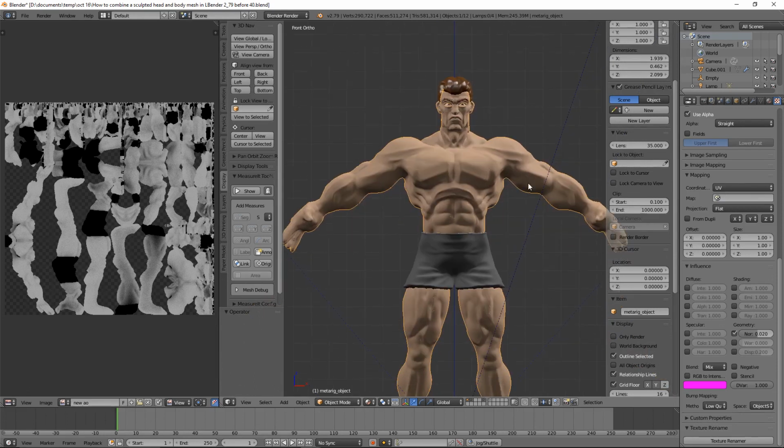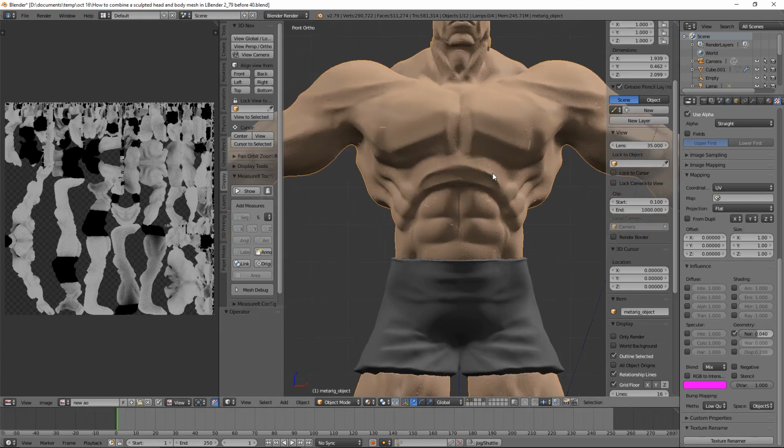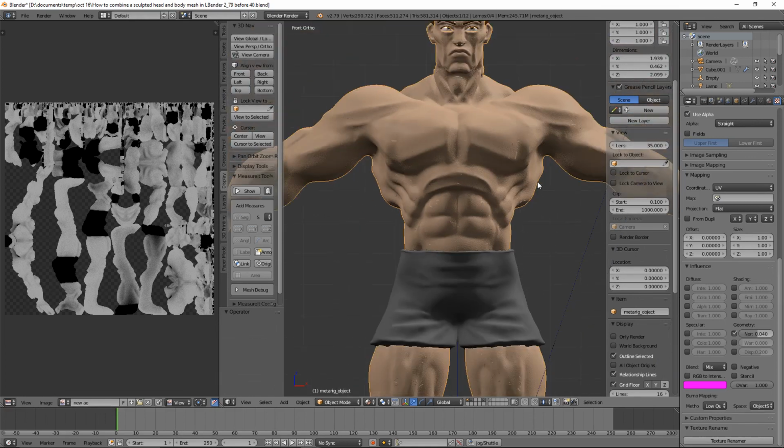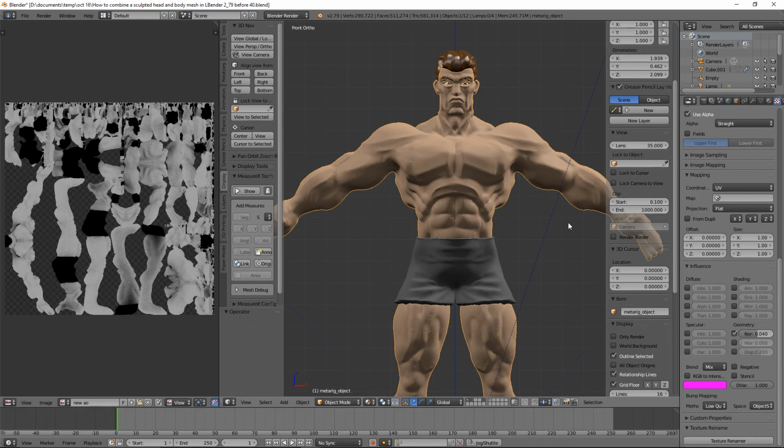Holding shift and the mouse button to pan. I'm going to click here and try changing this to 0.04 and then pressing enter. Okay, I like 0.04 a little better.